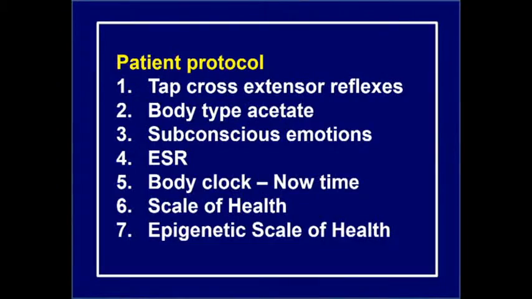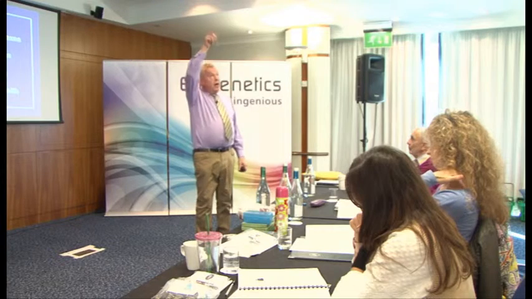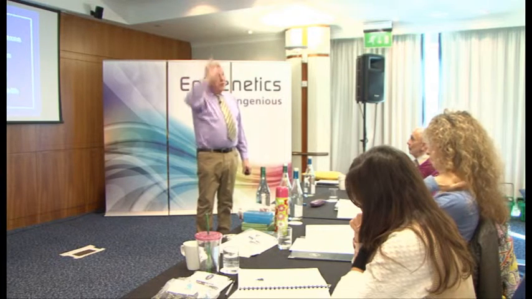So my protocol would be to do the following with a patient, regardless of what they come in with, more or less. So a patient presents, and where do you start? This is what I'm not going to do now, because I want to train you first of all into what it's all about. But this we'll go through at the beginning. So what I do is I tap across extensor reflexes. So you're all familiar with that, to make sure neurologically the reflex is going from one leg round the spinal cord up to the brain and back down again.